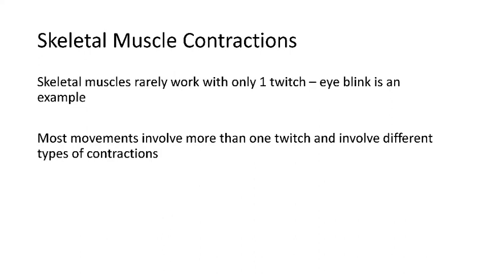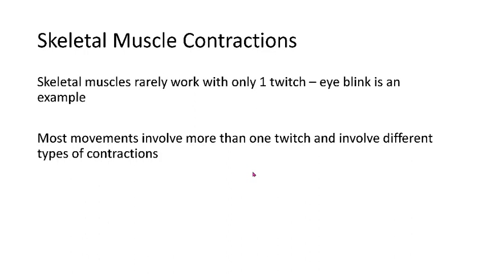This is the recorded lecture on skeletal muscle contractions, contraction types, and the different ways that we use skeletal muscle. So we're going to start with the concept that skeletal muscles rarely work as one single twitch. We did the previous lecture, and in the experiments, a lot of it was one action potential, one twitch. But most of our actions are not actually only one twitch.